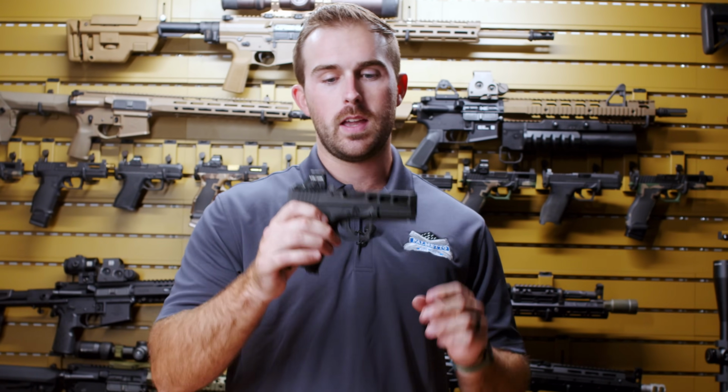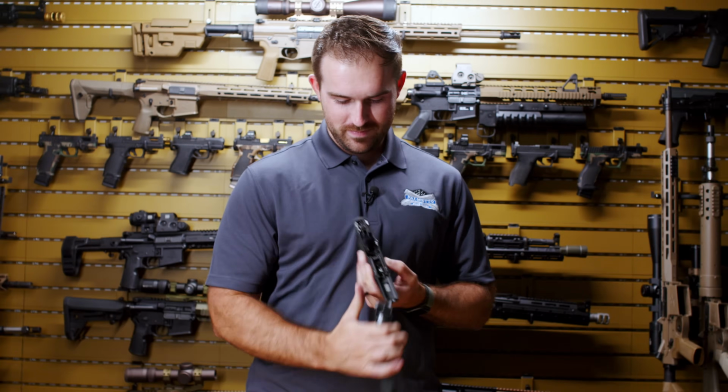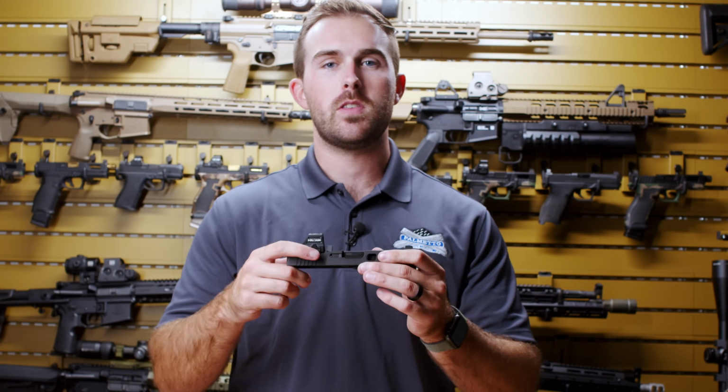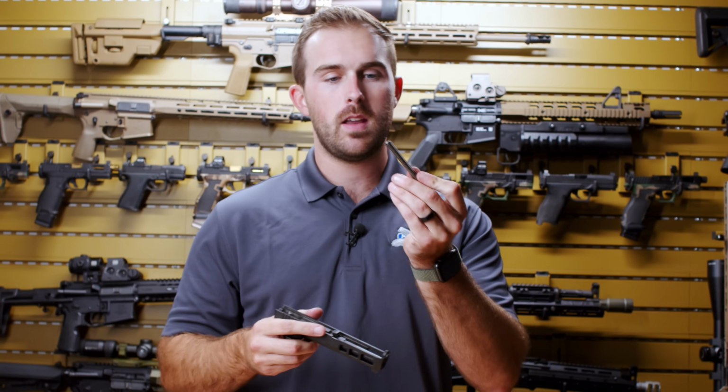So with that being said, let's talk about how to change your guide rod spring out on your Dagger specifically. First thing you want to do, you want to start with an empty gun. So we'll check that it's clear, and then we'll remove the slide from the frame. So now that we've got it off the frame, we can set the frame off to the side, and we'll just take the slide here, and we're going to remove the factory guide rod and spring. General rule of thumb, the Dagger is an 18-pound spring, so you're going to be working down from there.